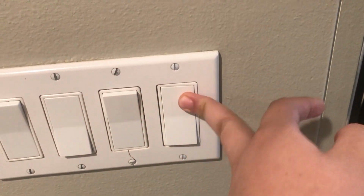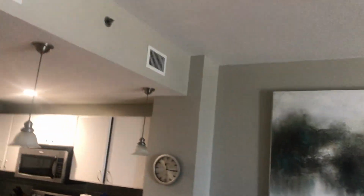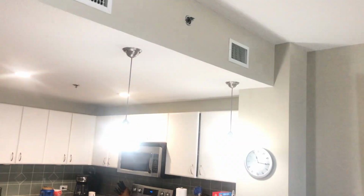This switch goes to these two pendant lights right here. This one, not only is that the second switch to those lights, but it's also a dimmer for those lights.